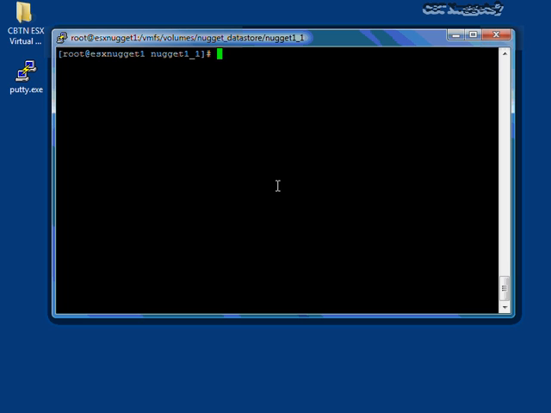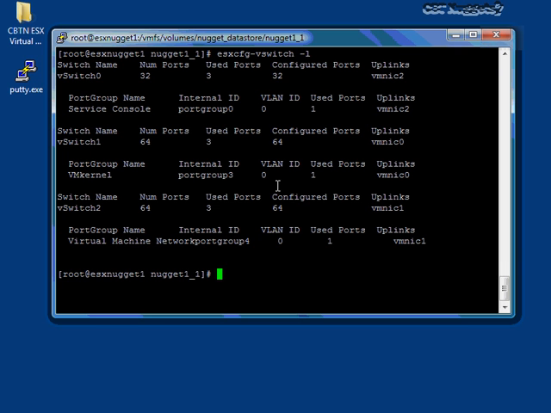So let's talk about the first one here. All of these commands start off with esxcfg-. And this essentially says, ESX, go ahead, let's configure my ESX server. The first one we want to talk about is virtual switch information. So let's say vSwitch, and then I can do -L. This will show me all the information about the existing virtual switches and the port groups and all the network cards that are connected into those virtual switches.